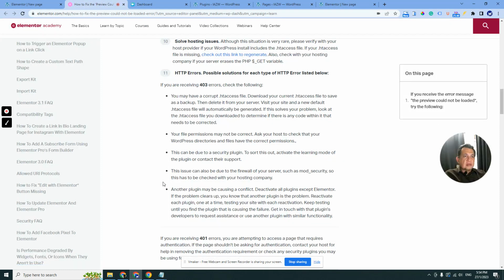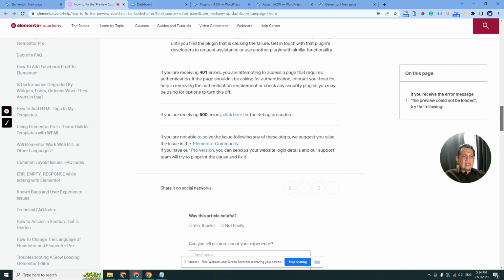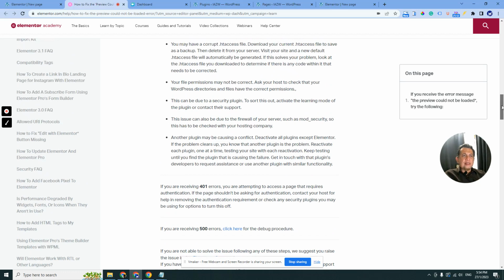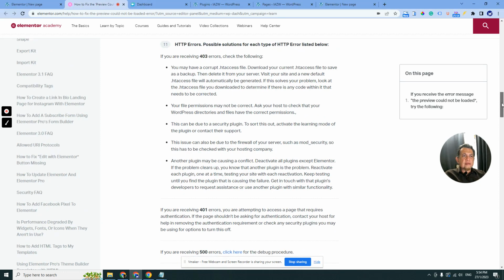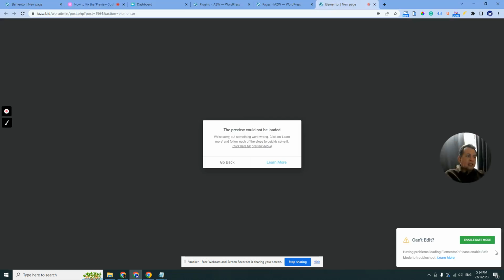Can anybody share with me what else I should do? There's firewall issue. Security plugin. So basically, I remove all the plugins. Now let's see whether this thing works or not. Let's enable safe mode here.